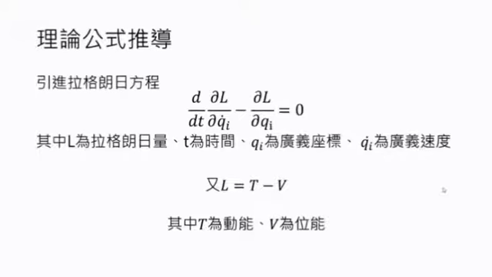Lagrangian equation is the next formula, where L is the Lagrangian, t is the time, qi is the generalized coordinate, qi dot is the generalized speed. The algorithm of the Lagrangian equation is to partially differentiate the Lagrangian quantity concerning the generalized velocity, then differentiate the time, and lastly, subtract the Lagrangian quantity to make the partial differentiation of the generalized coordinate. The Lagrangian calculation is T minus V, where T is kinetic energy and V is potential energy.